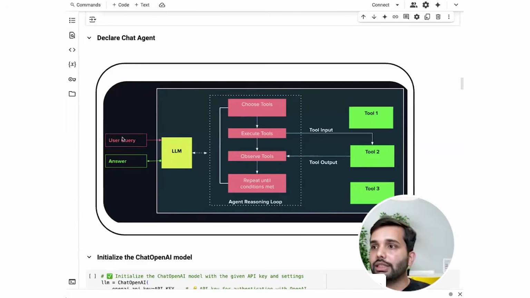AI agents, again, just to recap, are LLMs with a set of tools available, and they can reason about the inputs and the outputs and see whether we are able to achieve the ultimate objectives that were present in the user query. So the user query would be the input here. Then we have an LLM, which is GPT-4o in this case. It has access to a certain set of tools.